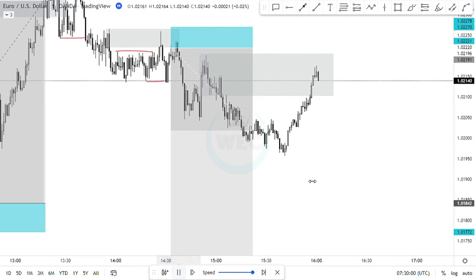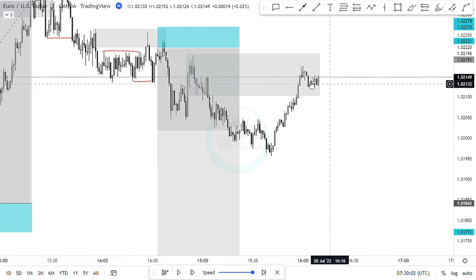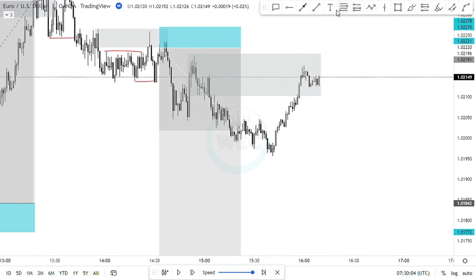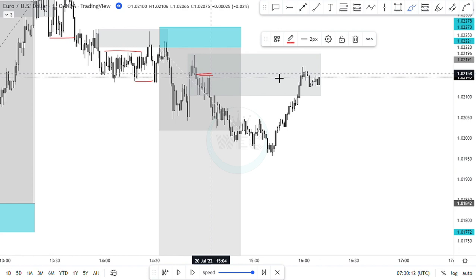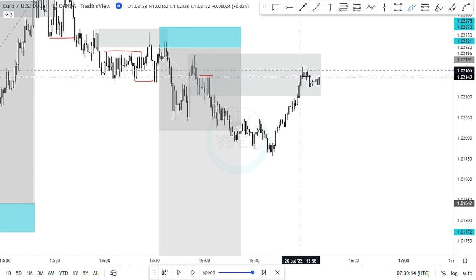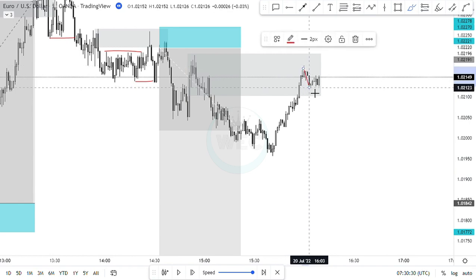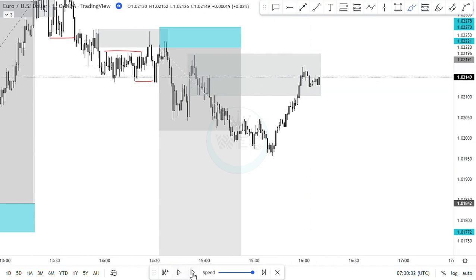So real quick, price comes into this level of 5 minute supply. What do we see? Liquidity built up, right? Liquidity grabbed, price taps into the extreme, right? But then I didn't get my ideal break of structure confirmation. This was a follow through break of structure. Okay, so let me play price forward and let me show you what I saw.